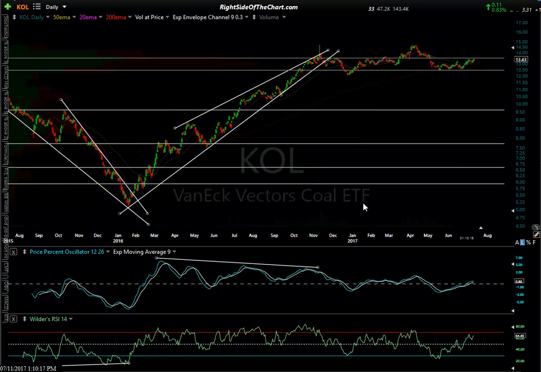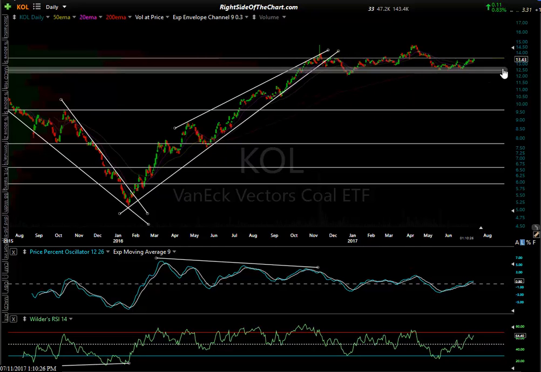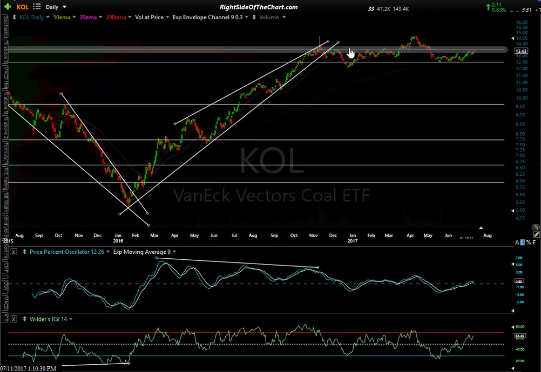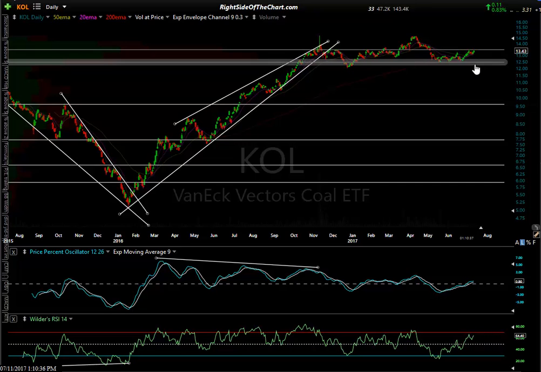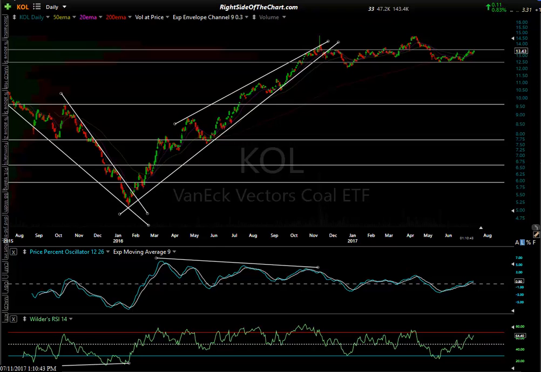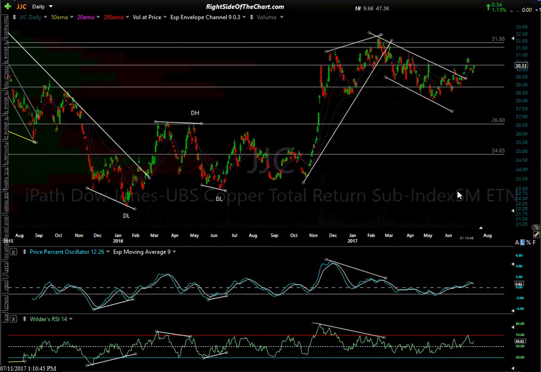Coal miners ETF. It's on a sideways trend. I won't spend too much time. You can see we had a bearish rising wedge. It broke down. It was good for a decent correction. Doesn't look like much on this chart. I use log scaling, but it was a decent correction, especially from the highs. And it's just floundered around in this sideways trading range for a while. So my opinion is not very strong. If it breaks down below, that would be bearish, obviously. And if it takes out the previous reaction highs, that would be bullish. But again, not what I'm interested in engaging right now, that sector.